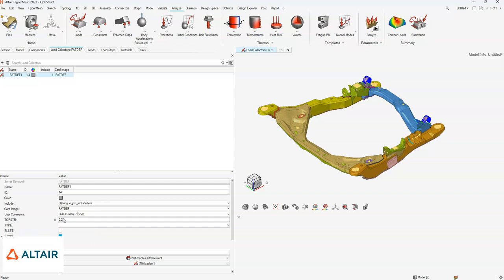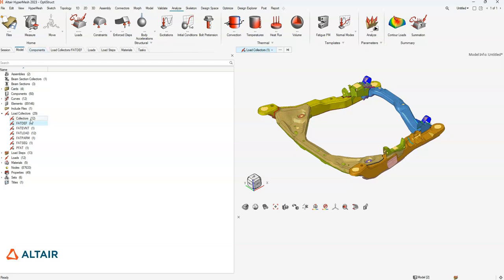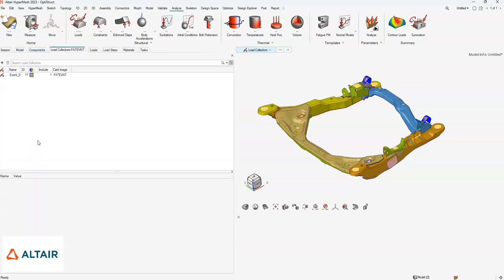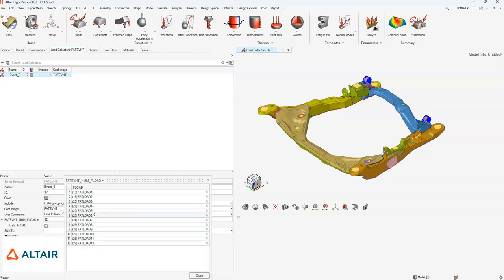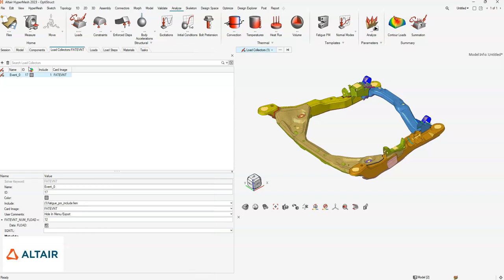You can set this to 0.2, so it will eliminate some of the elements from the fatigue evaluation. Then in the model browser, under the fatigue events, you can see there are 12 load cases here.